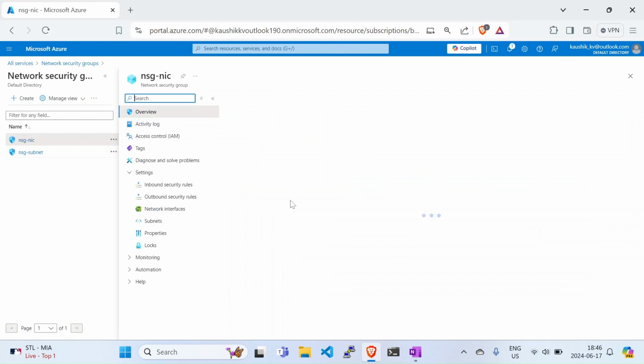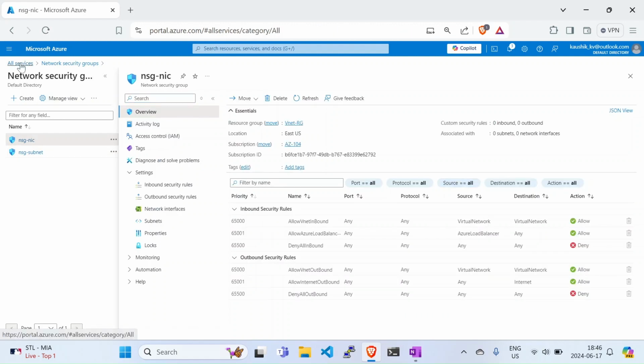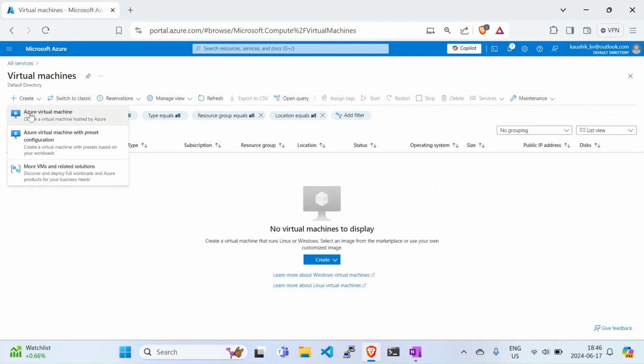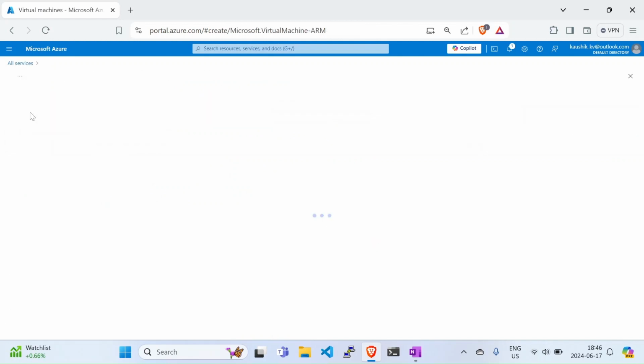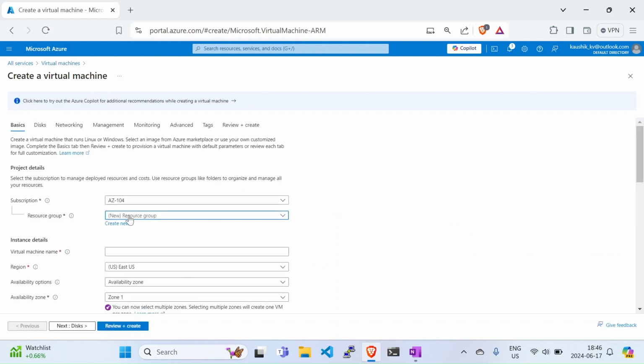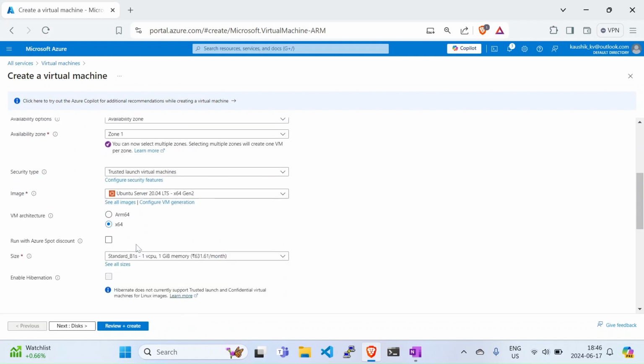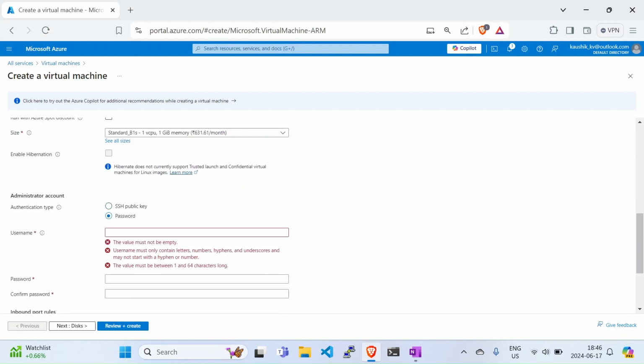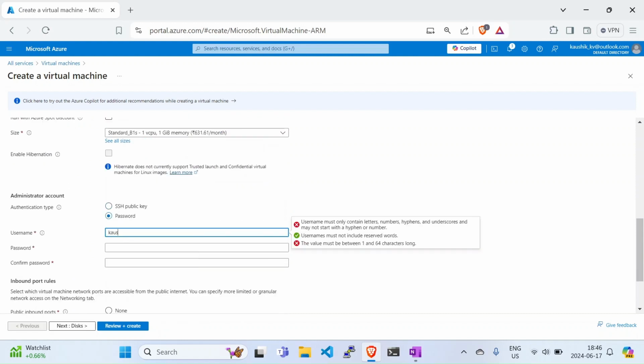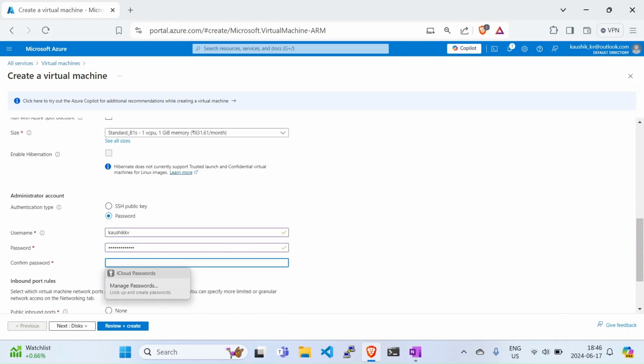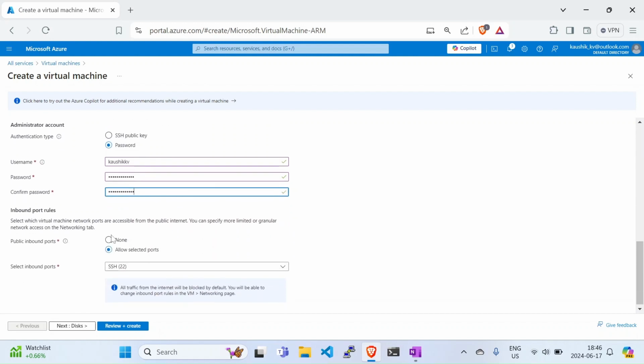Alright, this one currently we'll leave unassigned, and let's go ahead and create a virtual machine to clearly understand how the network security group works and what the purpose of it is. Let's use VNet RG. We'll name it VM1. Leave it as it is. Right.